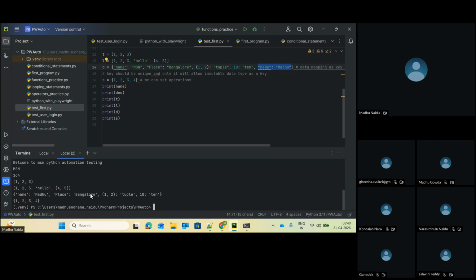And there are some inbuilt functions we have. For example, what is a function generally? A function is a block of code and it will perform a specific task, whatever task we define, that it will do.